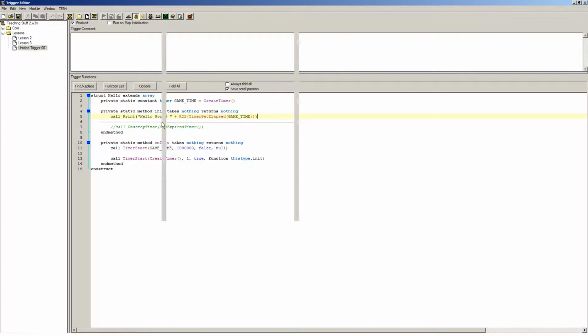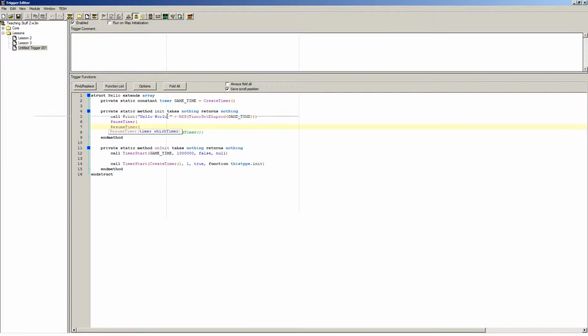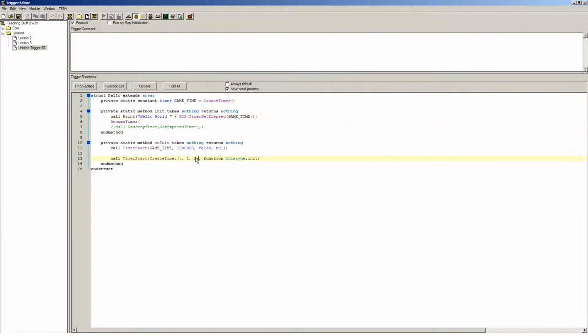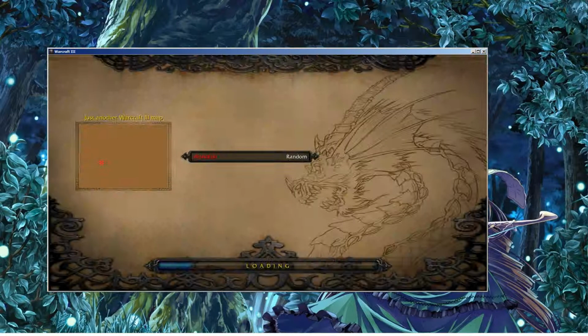Now we can also pause and resume timers with the pause timer and resume timer natives. However, keep in mind that this will break your repeating timers. Resume timer does resume with the proper timeout, but it will only resume at that one time. It will not repeat anymore. And doing a resume timer for a timer that's not repeating will just make it go over again with its timeout. So if we try this, let's say that we're not going to make it repeat, and we're going to call resume timer, get expired timer. This should be just like a repeating timer now, because resume timer resumes it over again at its remaining timeout. And when the timer expires, its remaining timeout goes back to the period over here. So we'll go ahead and run that, and it should work just like it did before.